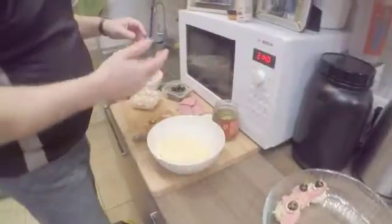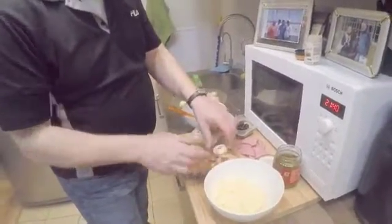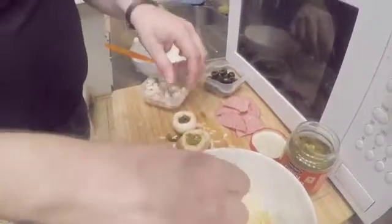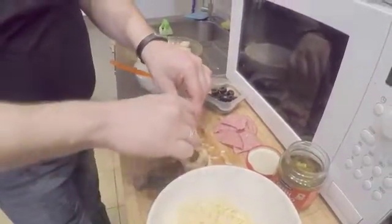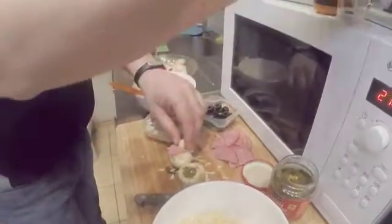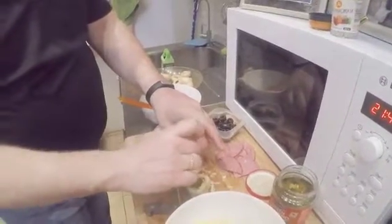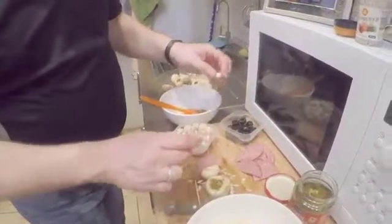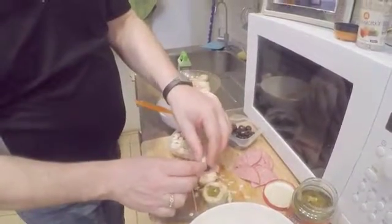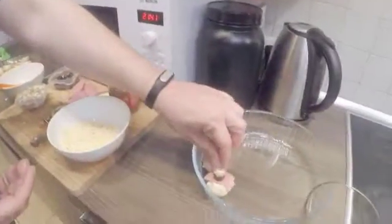And as we do this last one, occasionally you're going to have a guest that either one, doesn't like jalapeno, or two, they don't like meat. So if they don't like jalapeno, one of the things that I'll do is I'll just stick an olive in there. We'll add some cheese on top, and then our meat and a toothpick. Now the important thing is you want your guests to grab one that's not hot. So I have my stem, and instead of putting the olive on top of the stem, I put the olive on the bottom of the stem, and this lets my guests know that this one isn't spicy. So we'll sit that there.